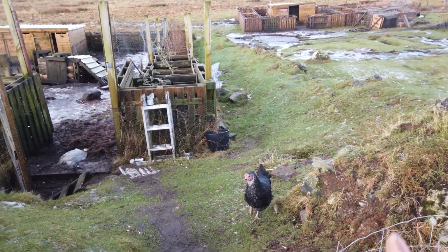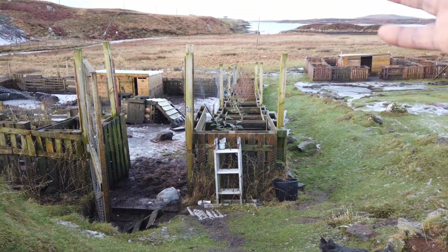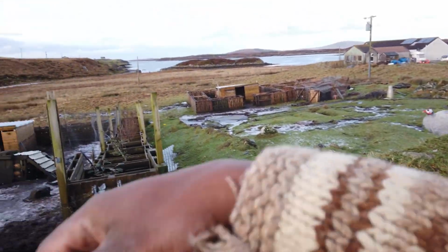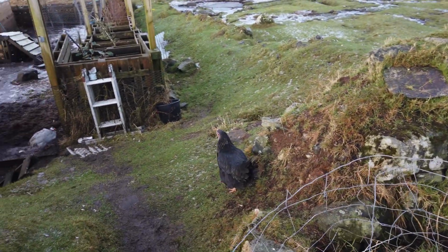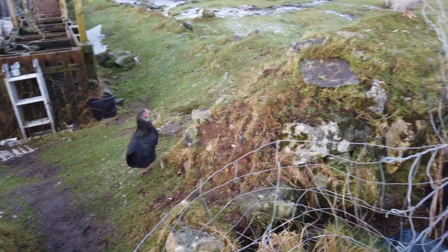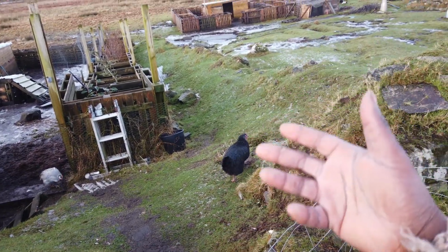It's just been constant every year. And like I said, for me to do another one of these or get an electric fence, it's just so windy here, it's a faff. I might as well just let them free range, but chickens destroy too quickly, and before you can turn anything green, it'd just be annoying. I'm trying to stop the deer and the rabbits and the chickens, it would just be too much for my head.